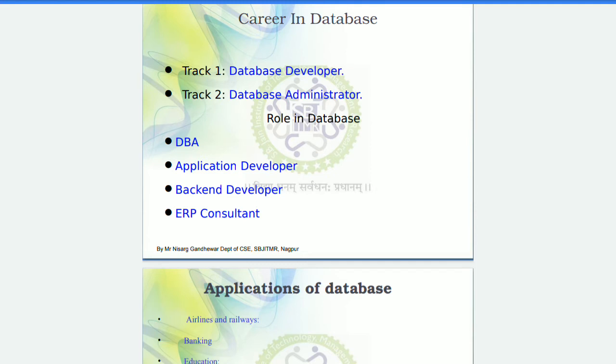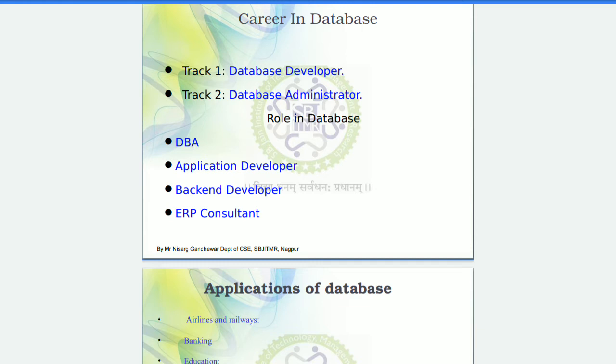For example, in our college we can have a network administrator who will maintain all the systems and whether they are connected. They will maintain whether internet connectivity is there or not. Similarly, in order to manage a database of any organization, we require a person, and that person is called a database administrator. Because for most applications, the database is very important.